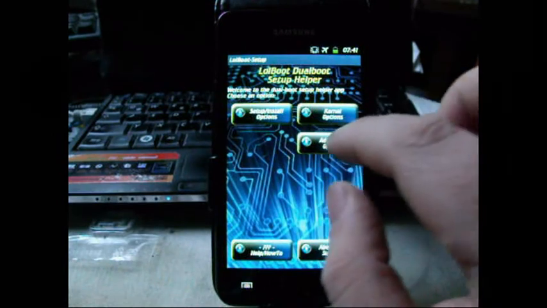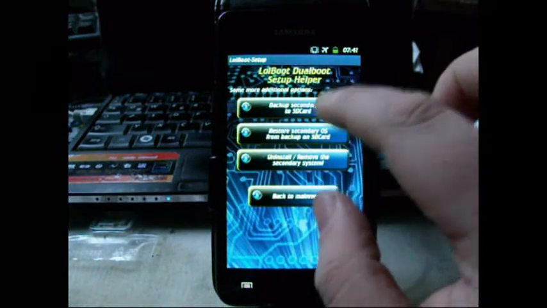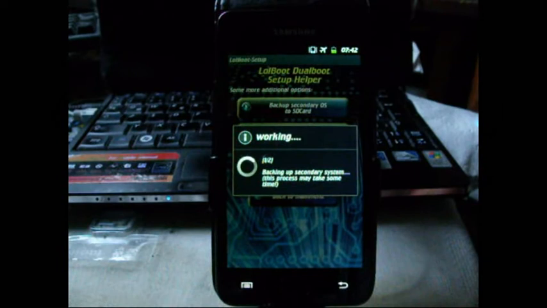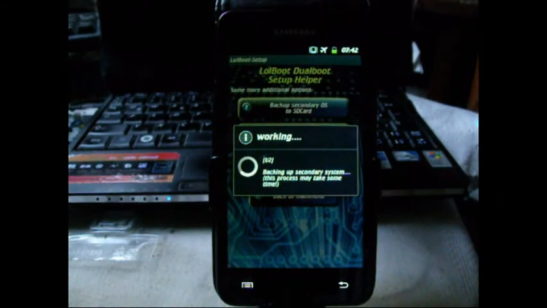Now we've got this neat backup thing. I'll just tap it while I'm talking. Yeah, I mean, it's a backup. There's not much to explain. It copies everything, the whole system data, the whole user data onto the SD card, so it can restore it later. I'll just quickly prove that it actually works. So we're going to cut this a bit to the point when the backup is done.